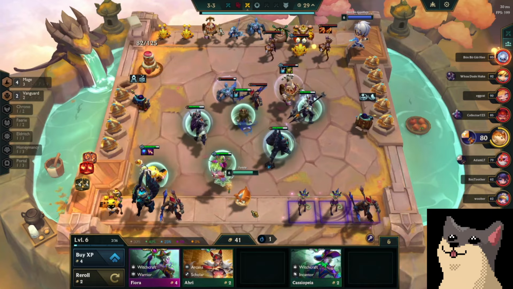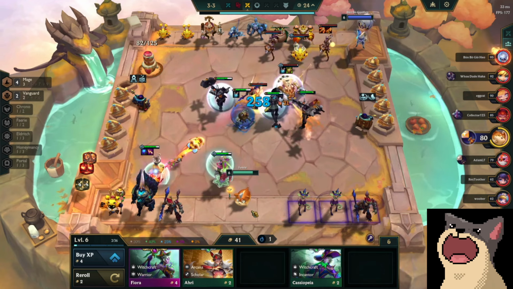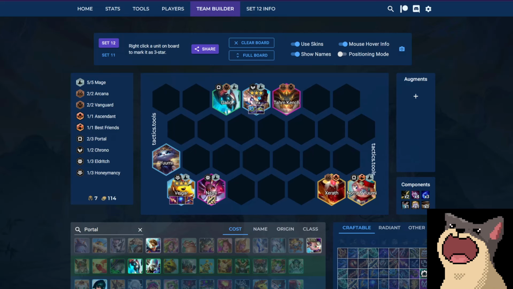And with this comp, remember the part that I showed you, like the board? There are actually two that we really want. We want both Nora as well as the Yumi.